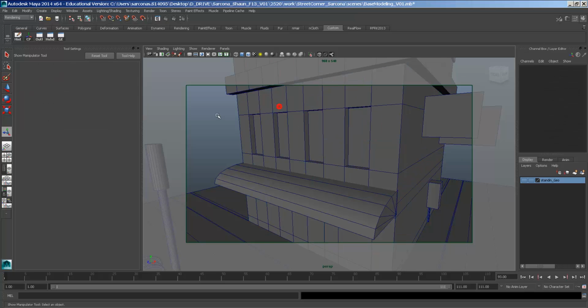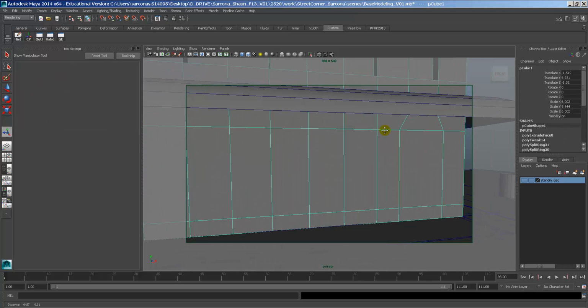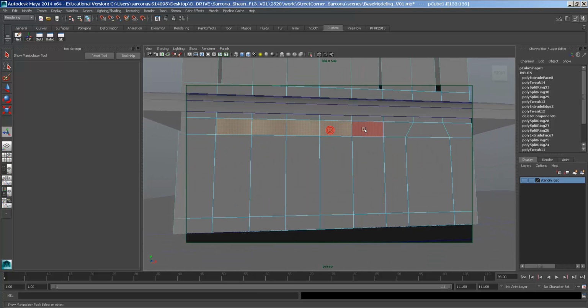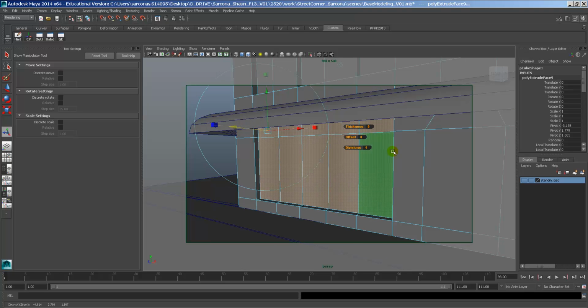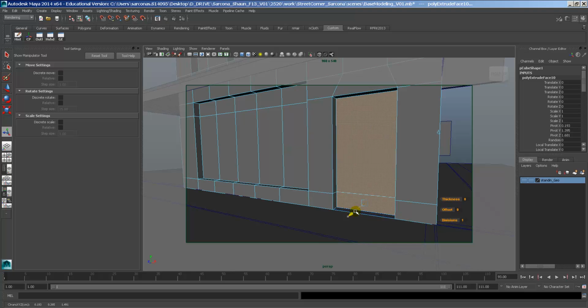Okay, there I have just a little bit of a dip there of where my windows are going to be. Let me come down here to this guy, and he's going to be right here. That's that big window. Extrude, push it in a bit. There's my door, extrude, push it in a bit.